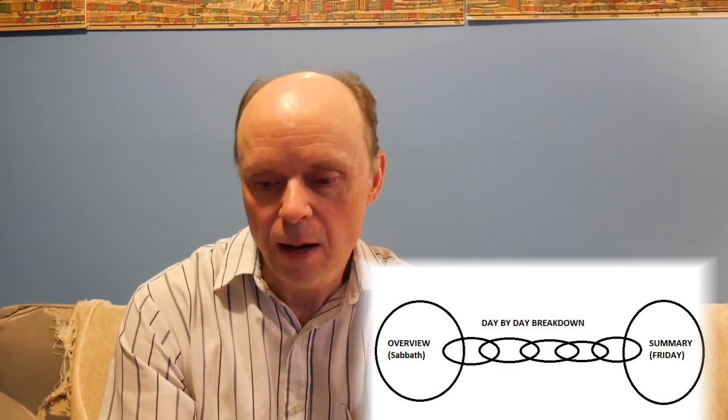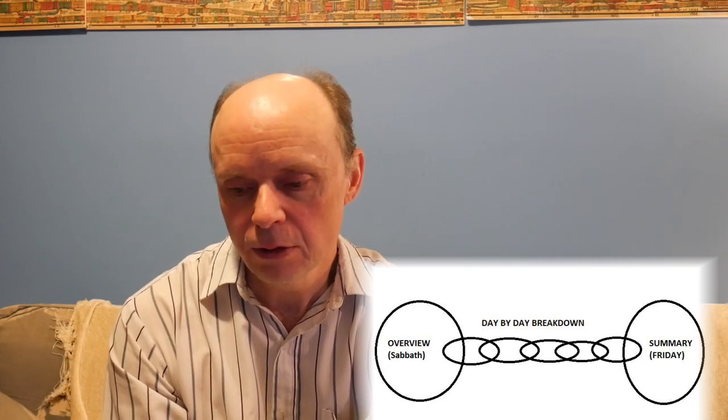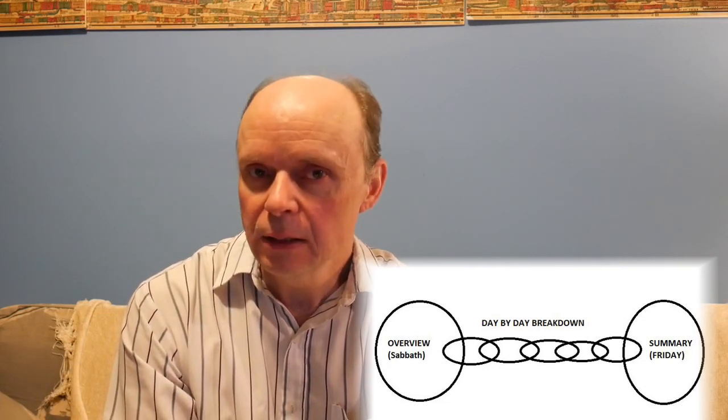No matter what the topic is, in each week, you'll always find the same kind of format. On the Sabbath afternoon page, you end up with an overview of the topic for the entire week. And then every day, Sunday through Thursday, it's broken down into its individual components. And then on Friday, what you get is a summary of everything you just learned. So again, that already suggests some sort of circle of truth format.